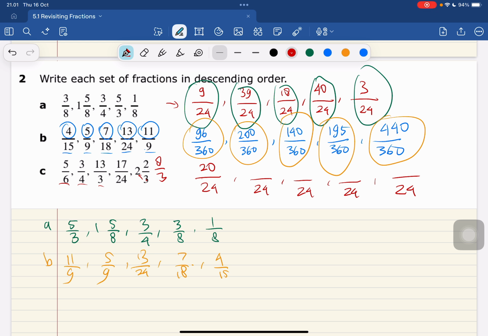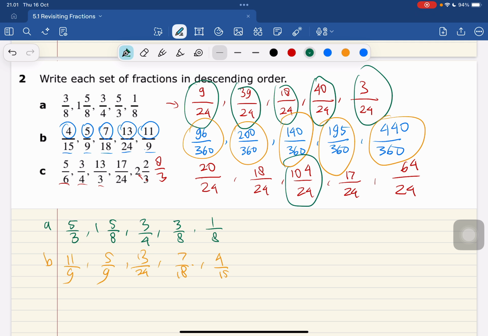Next, 24. Look at it. 24 divided by 4 is 6. So 3 times 6 is 18. Next, 24. So 3 times what number makes it 24? Which is 8. So we multiply 13 also by 8. So this is 104. Next, 17 over 24 is already over 24, so 8 times 8 is going to be 64. Okay, there it is, we got it.